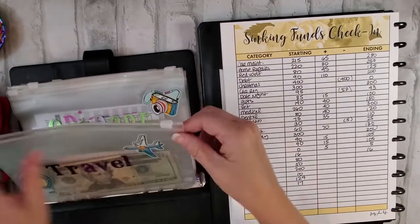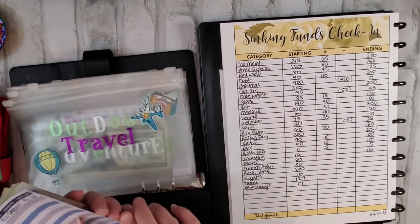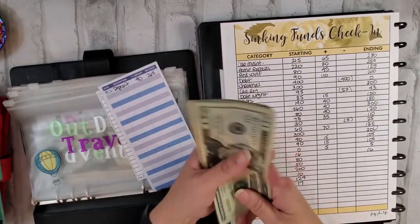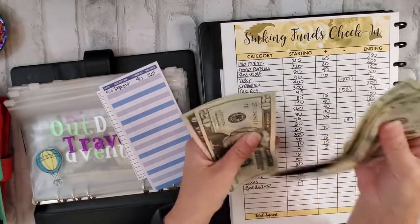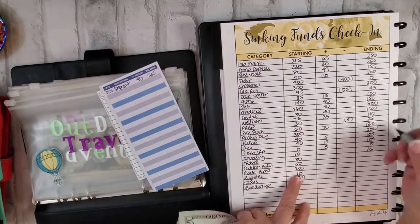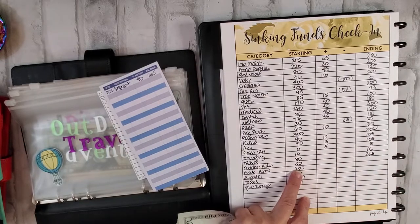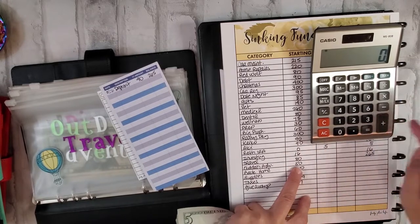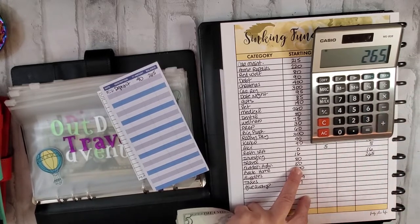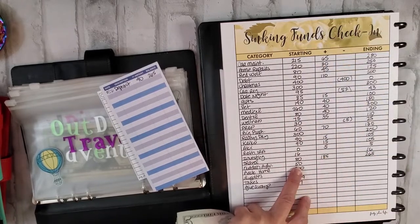All right, so the generic travel envelope started at 80 and is now at 20, 40, 60, 81, 20, 40, 60, 82, 20, 40, 65. Whew. This is because I'm going to either visit my daughter or buy a plane ticket for her to come out, and she might actually come out here instead, which would save me some money, I think, because then I don't have to get a hotel and all that kind of stuff. I have to bring my dog, so it would be more convenient if she came here.